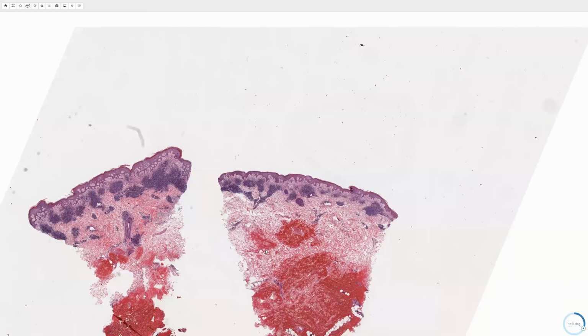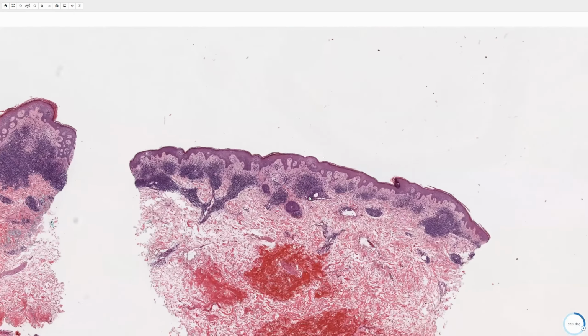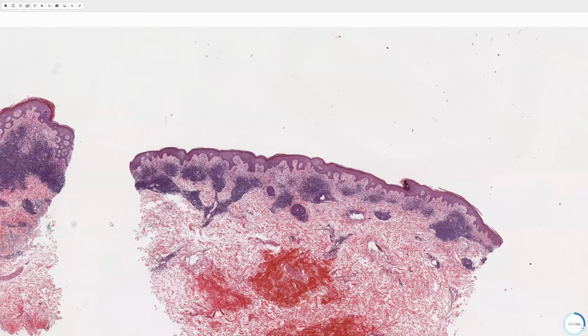All right, now I'd like to show you an example of Sézary syndrome. And this is why history is so important here. So I just wanted to share this example. We actually don't have an example in our study set. So again, this is courtesy of Path Presenter, but this is one of the challenges of Sézary syndrome. So often epidermotropism is lost, and I think you would be challenged to make a diagnosis of Sézary syndrome without the history here.